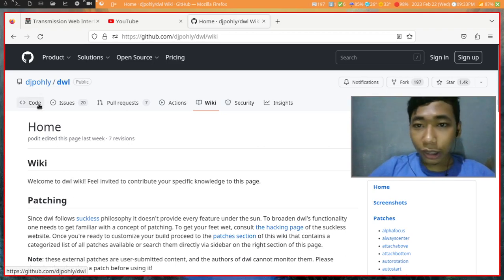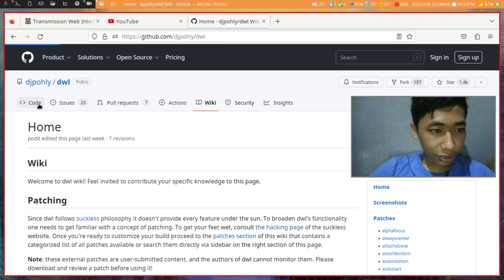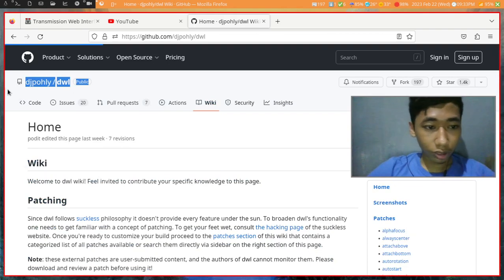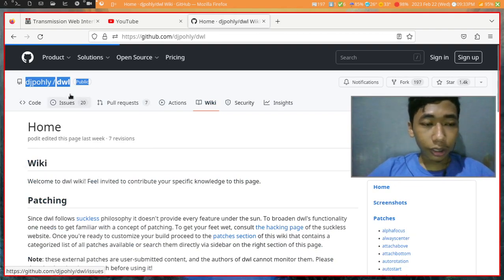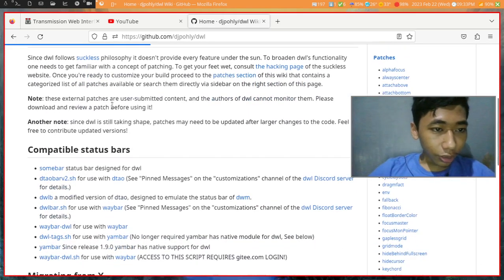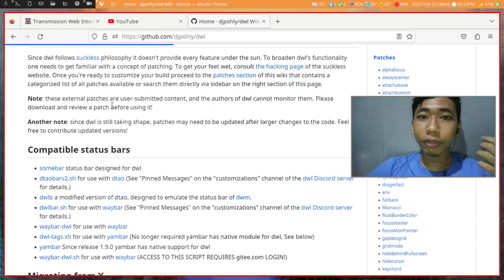And in this repository by DJ Pauli, I don't know if I pronounce that correctly, in this repository you will see that he made a DWM version of Wayland.